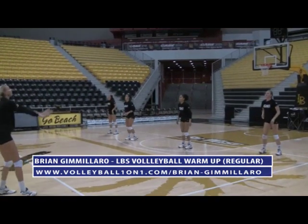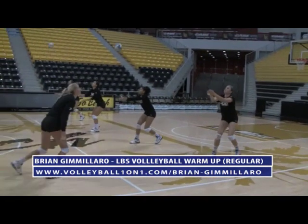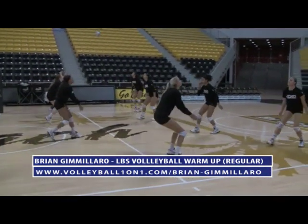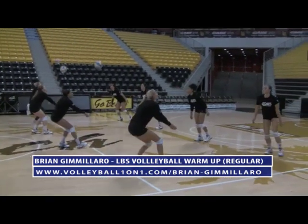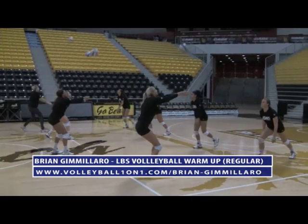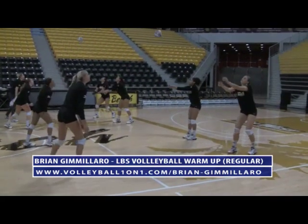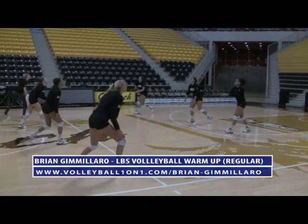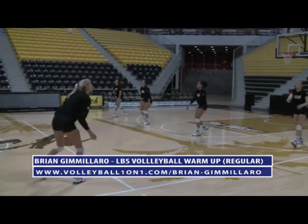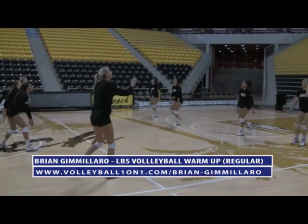Watch the movement: when you come forward you run, and when you go backwards you shuttle. Run forward, shuttle back. This is very game-like in terms of their movement, which is very important. It's a very small court — with six people in a very small area, if you're going to have any sophistication you better move, you better know how your team is moving, and you better move together. Now they're passing the ball deep, coming in, and shuttling back. How many touches do they get during the course of this drill? Must be like 200. Probably more than that.